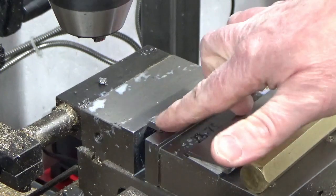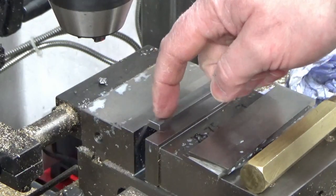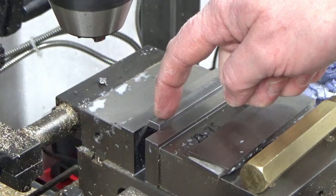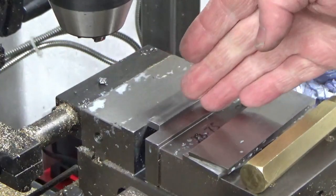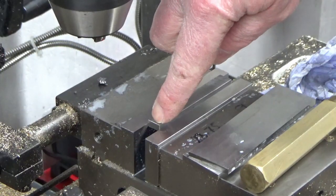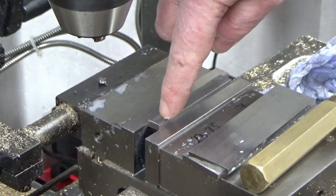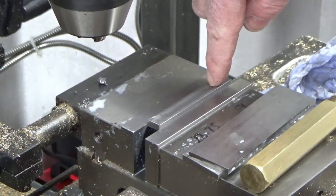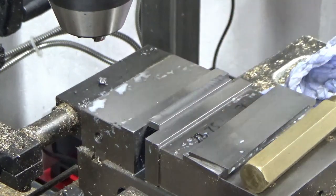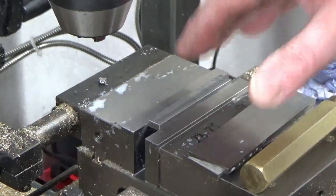So we're going to pick up on this now, set our datums, and then we've got a couple of holes, different sizes, to drill and ream in here. My X, I'm not too worried about picking up exactly. All I'm going to do is hover over one end with the spot drill and then find my centre point of the stock, and then I'll pitch out each way to where the holes are, and that will leave me some stock on each end then when we come to put the big and the little end on. So we'll do that next, and I'll bring you back when we're doing a bit of that.